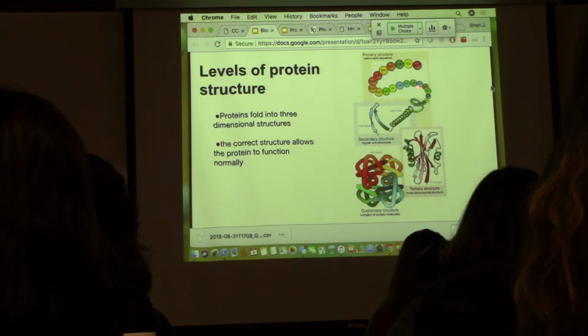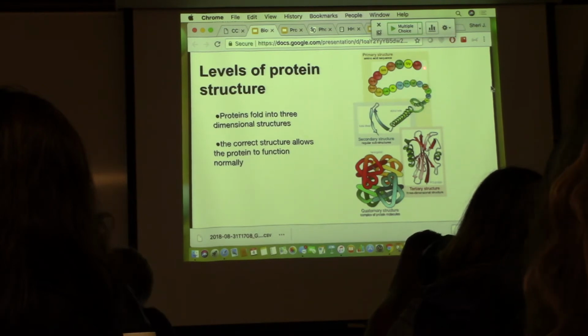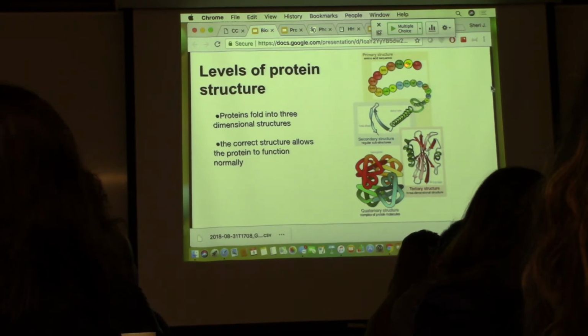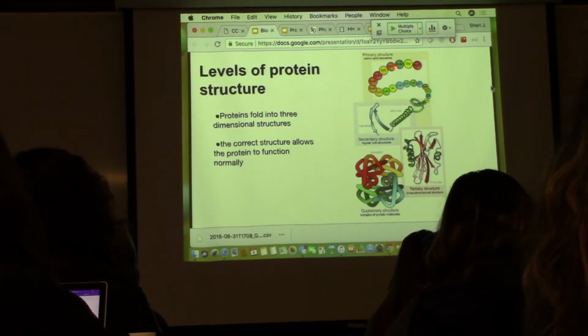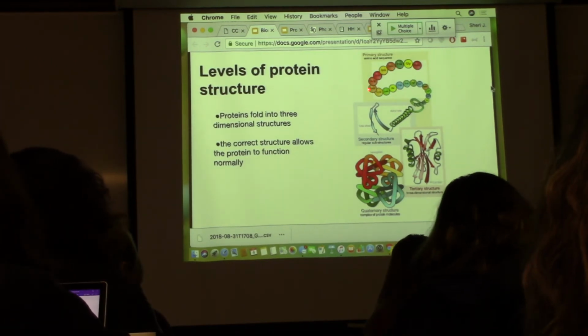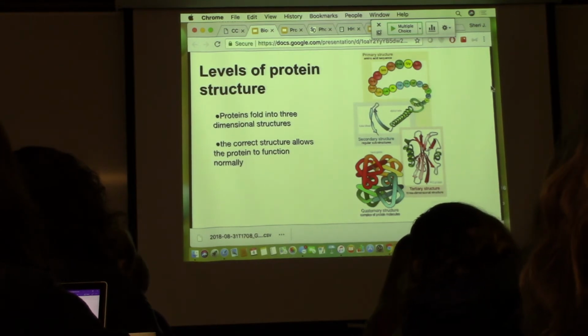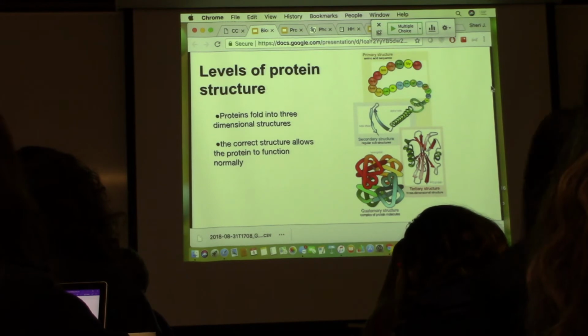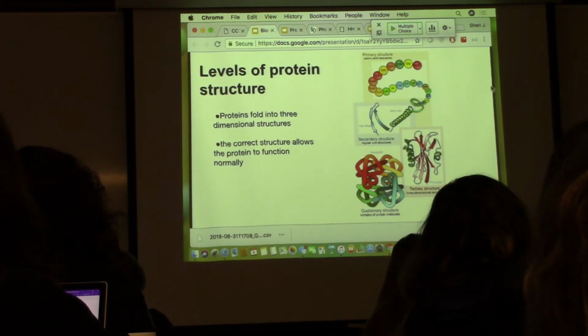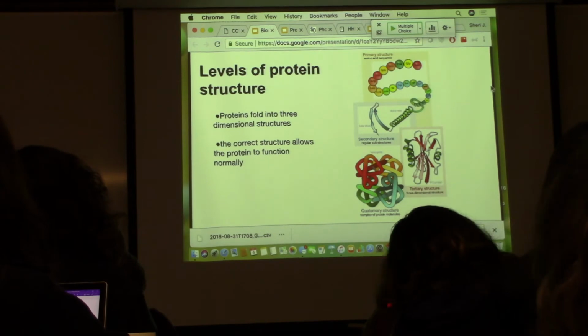So one of the levels of protein structure is the primary structure. This is just the sequence of amino acids. So asparagine, glycine, phenylalanine, glutamine, glutamic acid, glutamine, alanine, arginine, aspartic acid, cysteine, leucine, isoleucine, tryptophan. You get the idea. That's just the order that they're in the cell. Make sense? That's called the primary structure. Simply the order. You pick the amino acids and lay them out in a row.